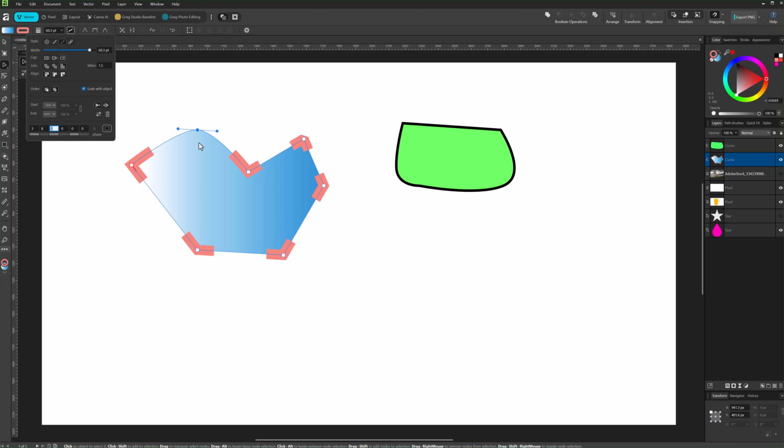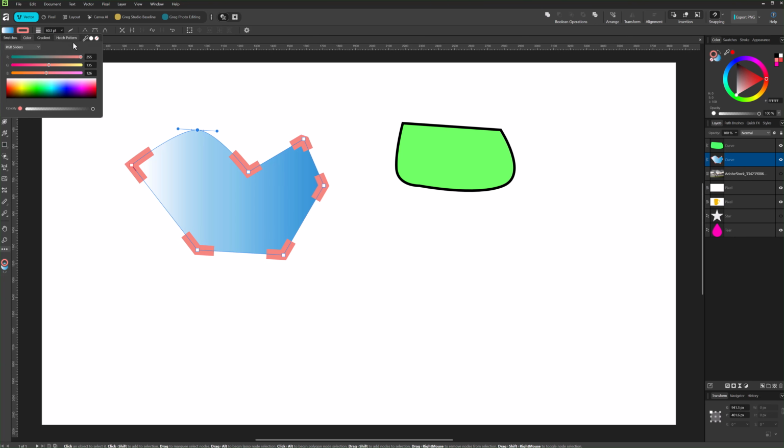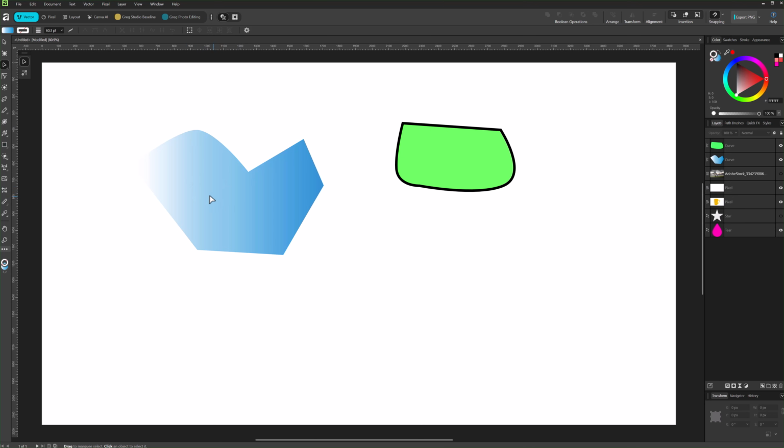I'm not going to get into every single option, but just know there really is a lot you can do with this vector shape. But for right now, I'm actually going to just turn this stroke off. So we'll come in here under this stroke option right here, click on it again, and use this option to just turn it off. So now we just have this basic shape, and I'm going to go ahead and fill it with a solid color. It's a little easier to see as you're learning with a solid color. So let's go ahead and put this back to a solid color.